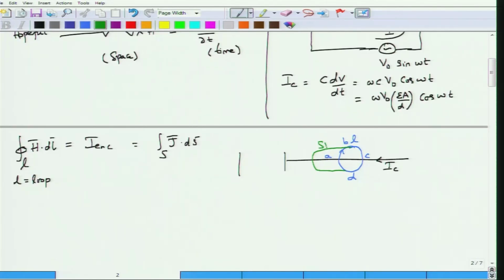This surface S1 meets the filament at one point, and the current is coming out in this fashion. The sense of rotation I have taken is such that the current and this loop form the right hand rule, the fingers curling around the loop direction. What is the current density here? Technically the current density goes to infinity, but when you multiply that with a vanishing surface area, the result will be a finite value.